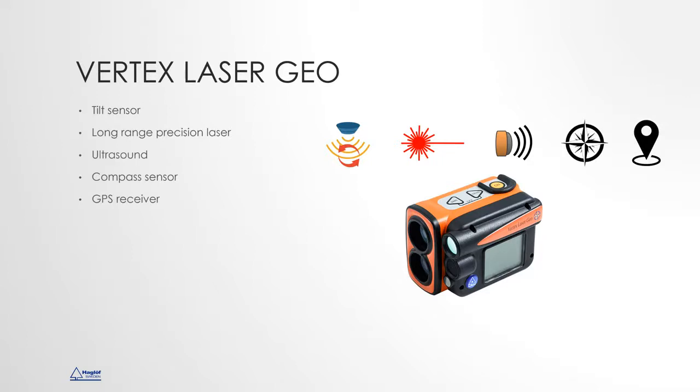Then there is a GPS receiver built in the instrument, so you can actually position where you are standing in relation to the target. So all the time you can not only store the target and the value for the targets, but you can also store where you are standing in relation to the target. And this comes in really handy.